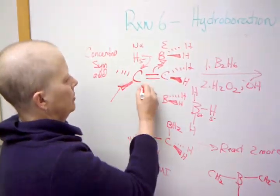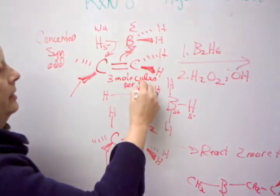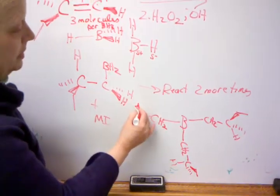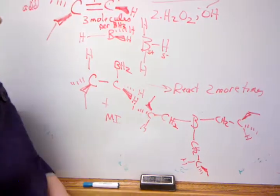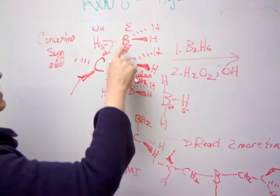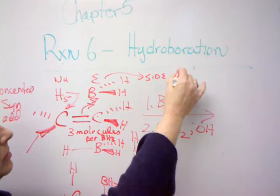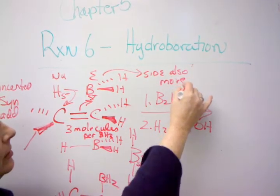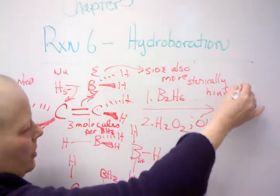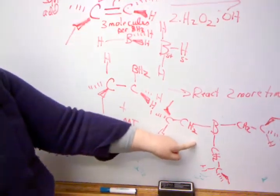So it takes three molecules per BH3. We could work out the stoichiometry on the B2H6. If I write this out, this will probably be the only time I ever write it. If anyone wants me to explain it, I'll explain it. But it actually reacts three times, and part of the reason it's thought that it goes this way is in addition to this being the electrophile, this side is also more sterically hindered. So when it adds, you get this kind of intermediate and its mirror image. It's really in that kind of format.